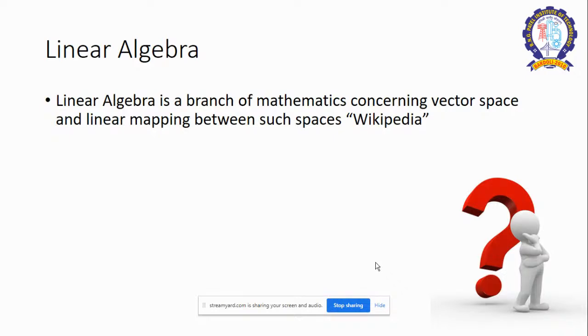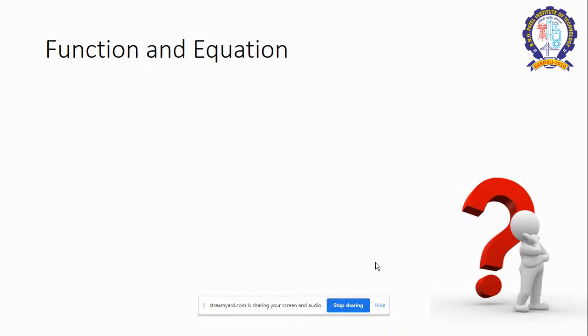So can we dilute this definition to reach common people or common students who are eager to learn linear algebra? So we simplified our definition: linear algebra is a study of systems of linear equations. It is very easy to understand. But now, again, we can go to what are equations and what are functions. First of all, we look at the difference between function and equation, which can be helpful to get a better understanding of linear algebra.